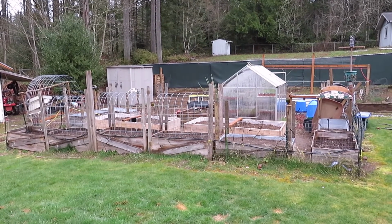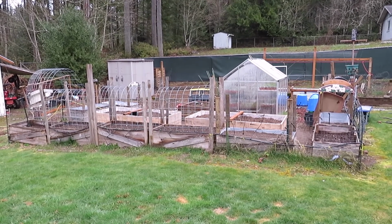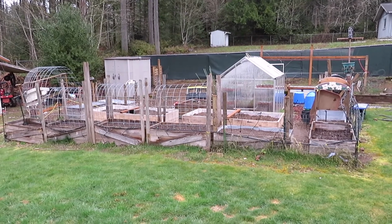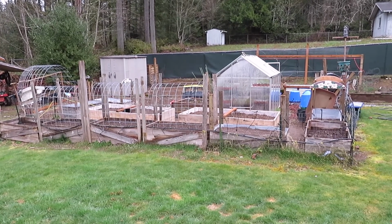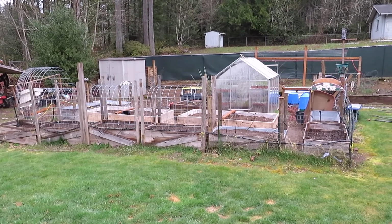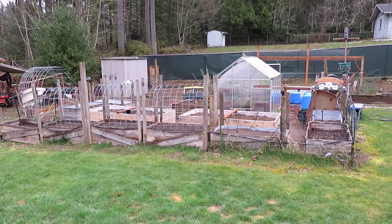So, if you can see from the picture I'm going to put up, my garden certainly has changed in the past few years. A lot of it for me is just trial and error, getting it going, having a love of it, liking to go outside and get fresh air, growing my own crops. It's a great hobby. If you're stuck at home during this coronavirus thing, something fun to do.